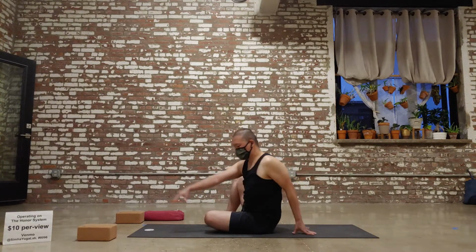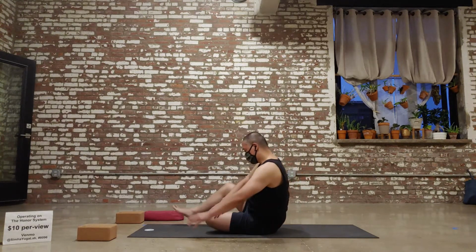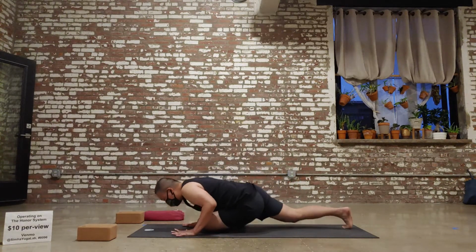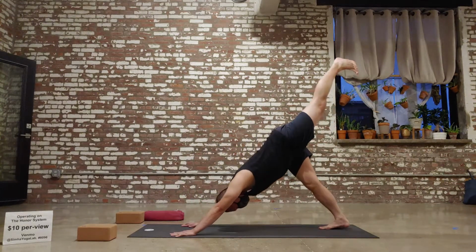Square back to center, twist to your left. Square back to center. Swing the right leg back behind you, tuck the right toes under. Raise your left leg up, three-legged dog.